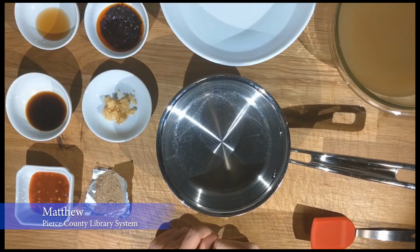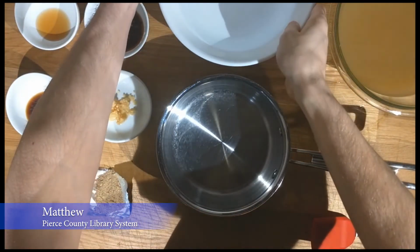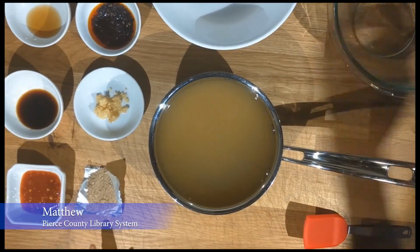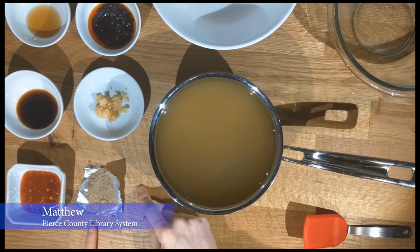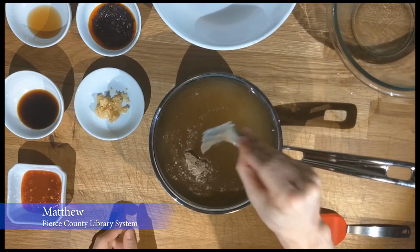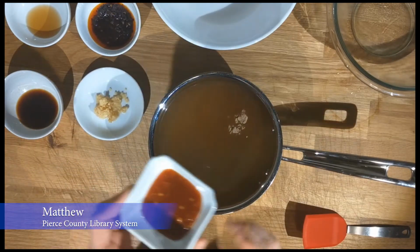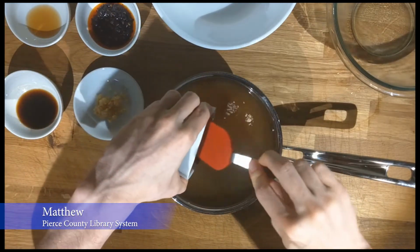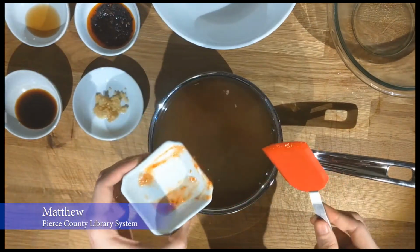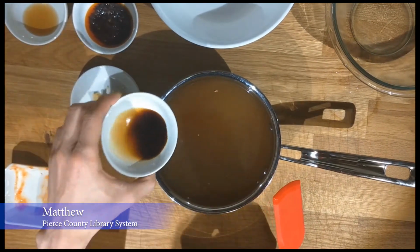Okay, so we're going to start by assembling the broth. We're going to take those 2 cups of water and the 2 cups of chicken stock. And you are going to take that flavor packet that comes with the ramen itself. We're not going to throw that away. We're going to pour that in. And once that's in there, we're going to add our 2 teaspoons of sambal oelek. And that's going to add quite a bit of heat to it. So if you want it to be not quite so spicy, you can add 1 teaspoon instead. We're going to add the 2 teaspoons of soy sauce.